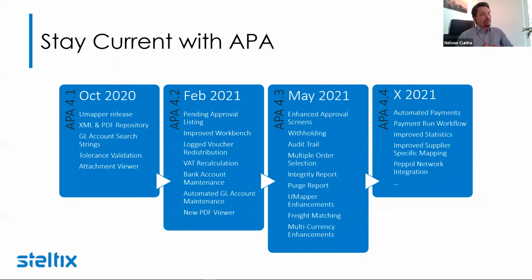For the customer install base, we plan that we upgrade as well. So we want the customers to stay current and always have access to the latest enhancements, most of them suggested by the customers. It could even be bug reporting, of course, like any other product. And we want the customers to always be updated and have the latest releases.